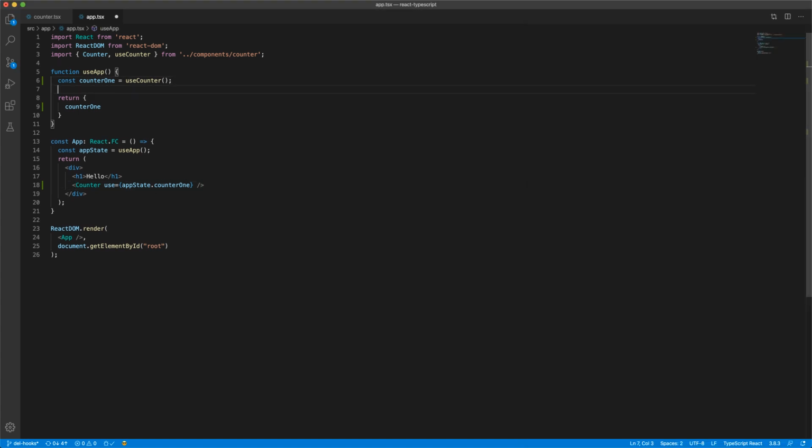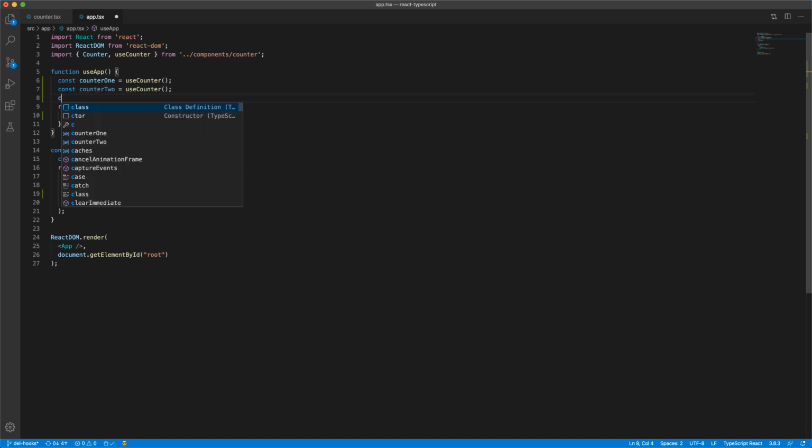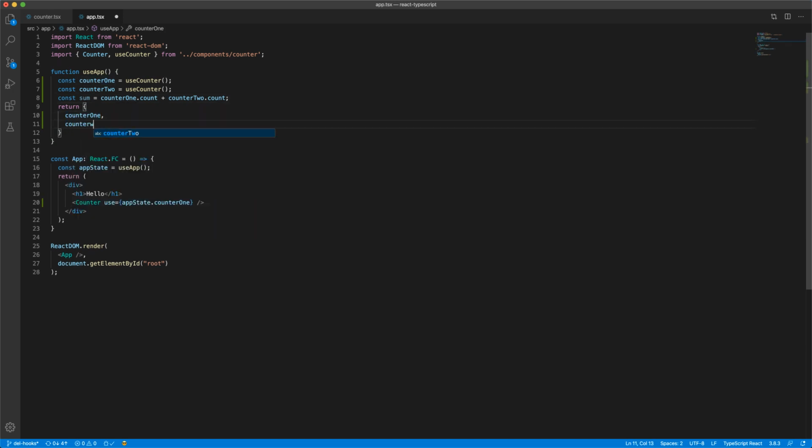Now, if we wanted to create another counter component, all that we need to do is call the hook again. And let's say we want to show the sum as well. We can easily calculate that from the counts of the current two counters. And then we can return that as well.